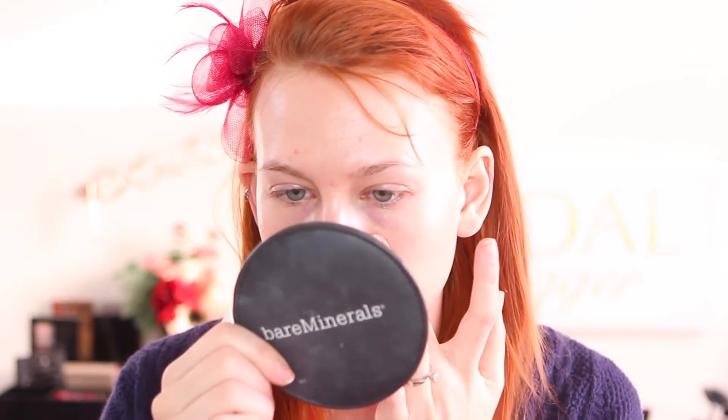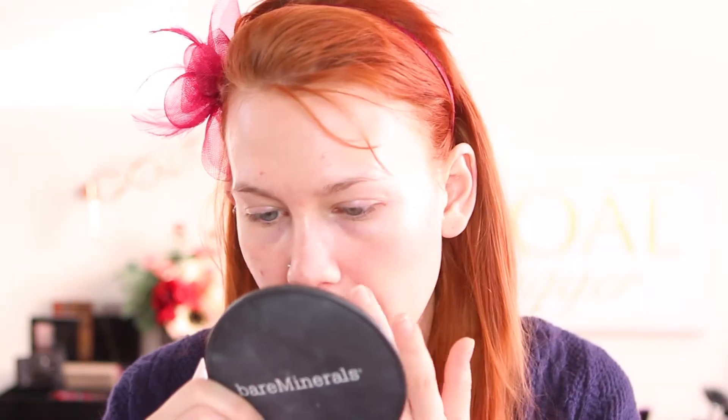Let's apply primer to one side of my face — this side, where I have more visible pores. I'm just going to take my Cover FX Blurring Primer and mash that into my pores. My skin is a little bit irritated today, again. Always gotta be something with my skin — I'm like, oh, I'm doing so good with my skincare routine, and then never mind. I'm just going to pump this onto my tray.